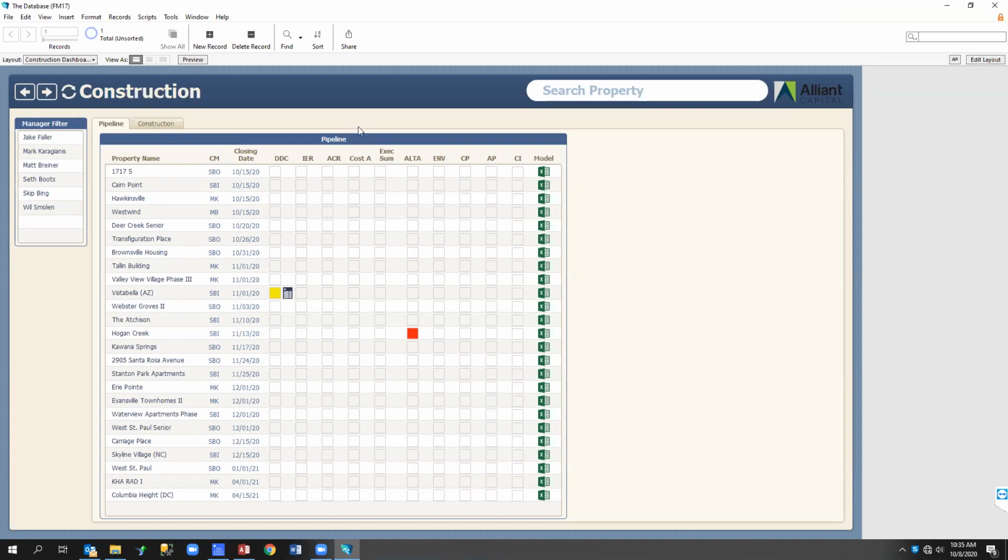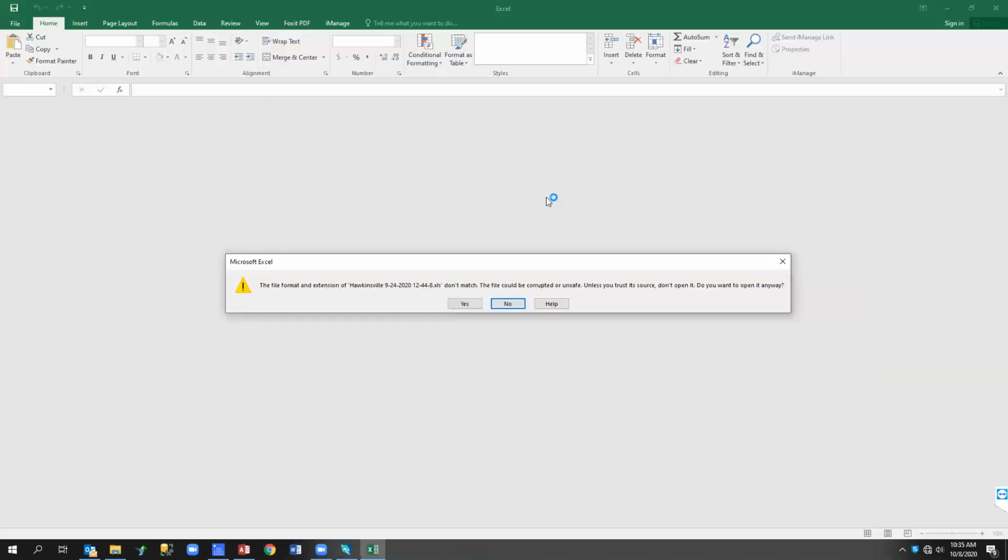And then this last part here is the model. If you want to pull up the most current model, and obviously this is a pipeline deal so it doesn't have a closed or an active model, you can click on this button here. Let me explain this. Our models have a setting so that every time the analyst makes a change, it makes a copy of that model and puts it on a side hard drive so that we can retrieve a copy of all those times. What this is doing is looking at the most current version that we have, making a copy of the model, a copy of the copy, and letting you work with that copy. I know you may or may not have rights to the modeling drive anyways, but the version of the model you're going to open is just a copy of the most current version.